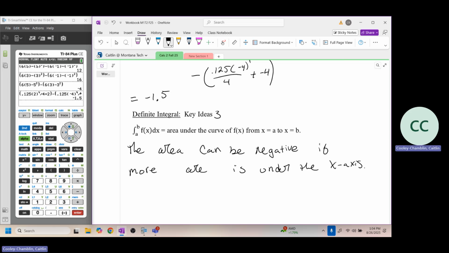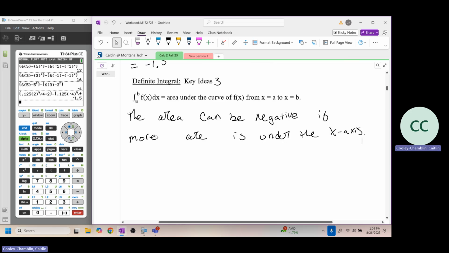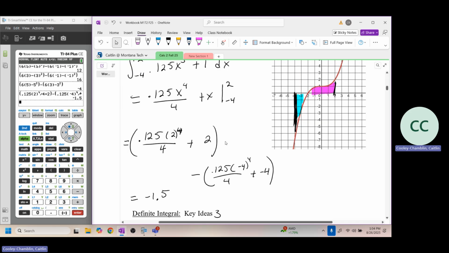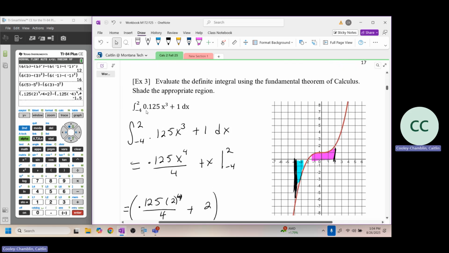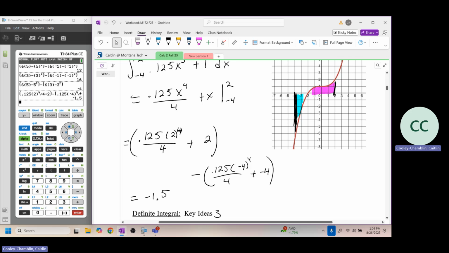All right. So if you have any questions, I'm kind of moving along pretty quickly. If you have any questions, pause the video, rewatch any areas that you're stuck on, email me questions, and I can hopefully help. Okay, so before we move on, this is a lot of work. Like, this problem had decimals in it. Luckily, we had the calculator, but I want to show you something else.